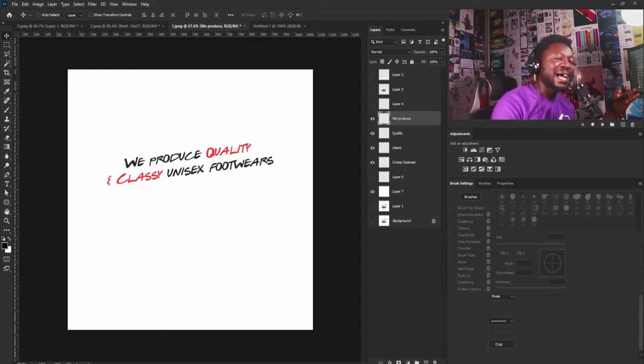So quality and classy is strong enough for you to use to draw people's attention to the project. Another reason why I prefer quality and classy is because we can see the picture of a footwear on the project. So making unisex footwear louder is you saying footwear again.